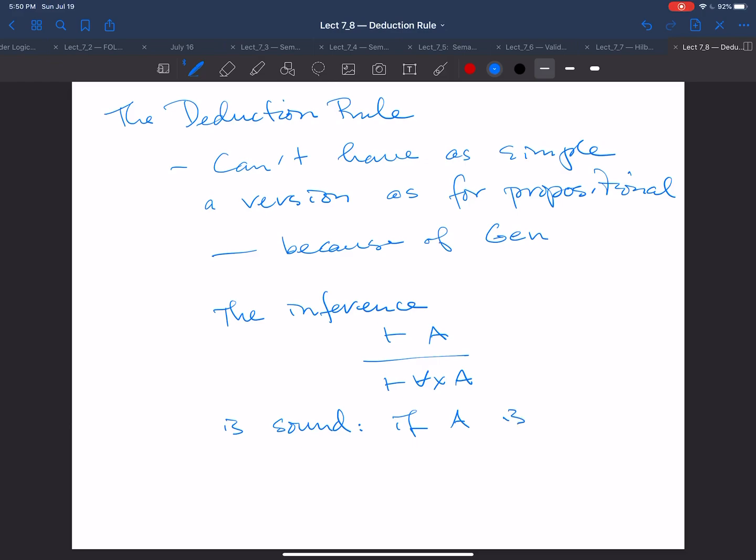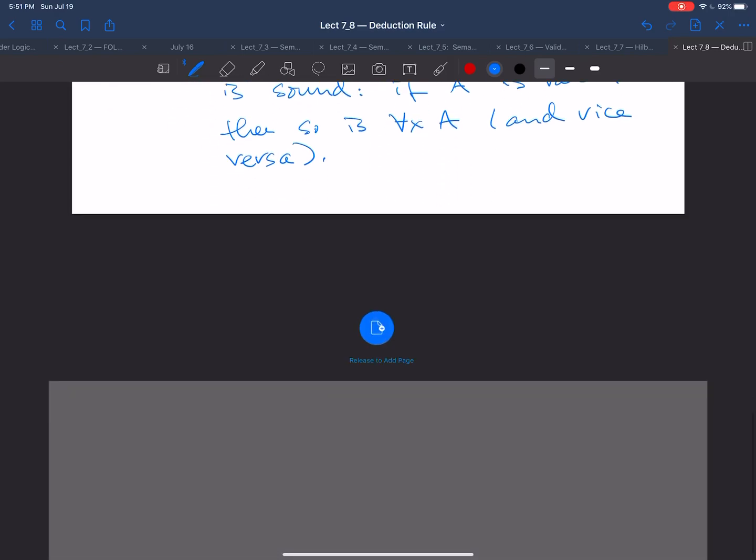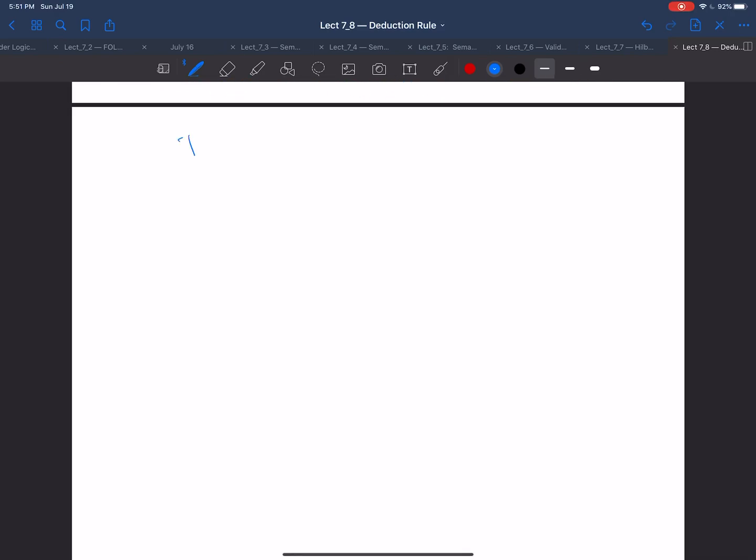Because if A is valid, then so is for all x A, and vice versa, in fact. Okay? But if we could simply apply a version of the deduction rule without any conditions, that would let us prove from that inference A implies for all x A, right?